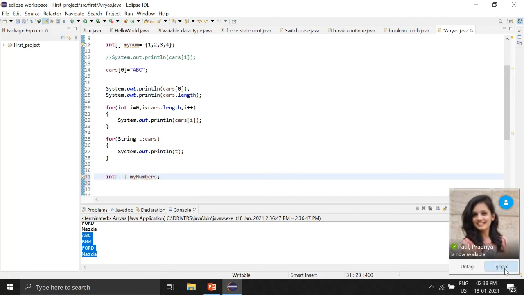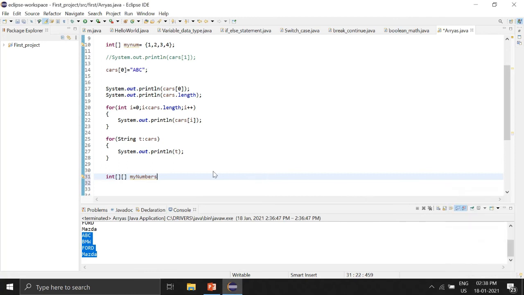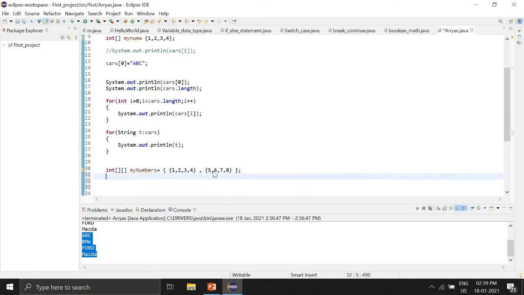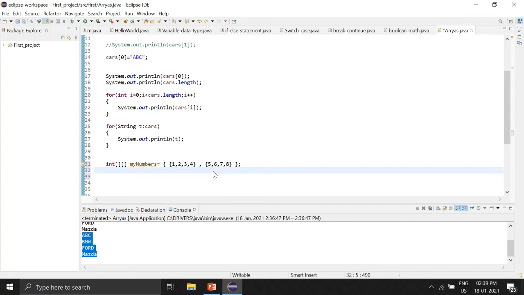But what if I would like to insert elements inside the multi-dimensional array? I'll say in the first brace 1, comma 2, comma 3, comma 4, and this is how the first array is, and I'll say comma, and another array is 5, comma 6, comma 7, comma 8. So this is how you can insert elements inside the multi-dimensional array.